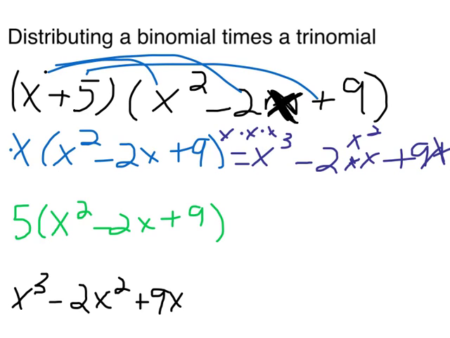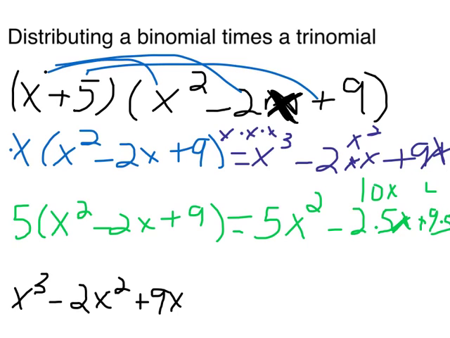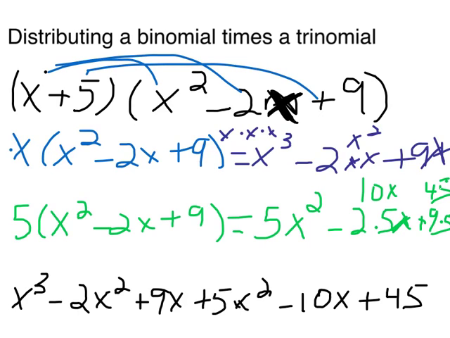And let's go back to the other one now. And so now I've got 5 times x squared. It's going to give me 5x squared. I could expand if I need to. Minus 2 times 5 times x, right? And I know that 2 times 5 is 10x, right? And then plus 9 times 5, which again, 9 times 5 is 45. And you can use your multiplication chart or whatever. So now I'm going to go ahead and rewrite all those down here where I can see them a little better. So I ended up with a positive 5x squared. I ended up with a negative 10x. And then with a positive 45. And that was what I got.